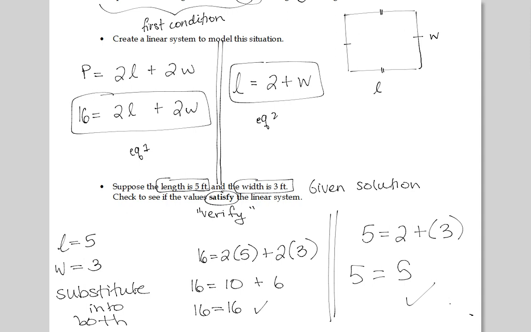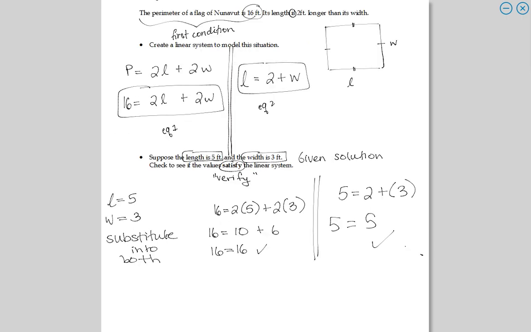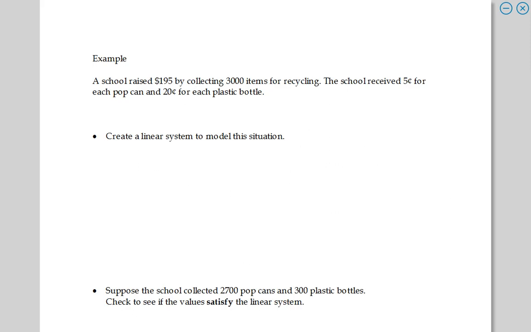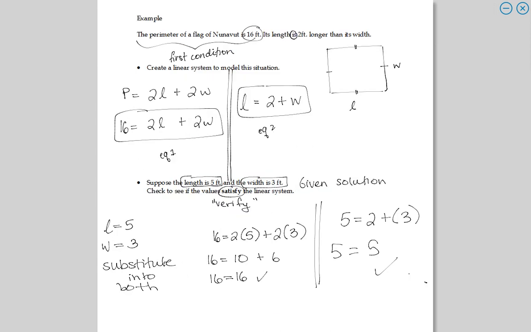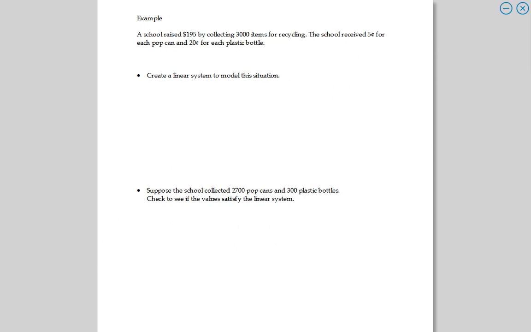So satisfying the other one. L is two plus W. So substituting in for L, we have five equals two plus W. So that one's easy. Five equals five. So again, we're not actually solving on our own. We're just verifying at this point. More we're just trying to explore the idea of building these. Building these systems of equations.